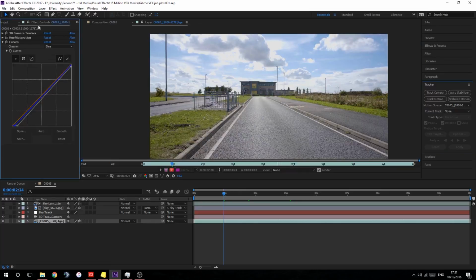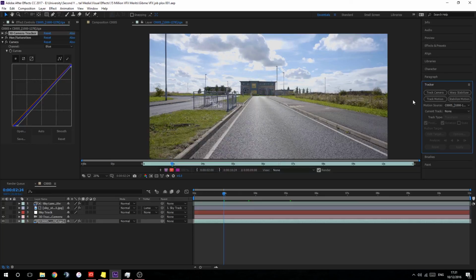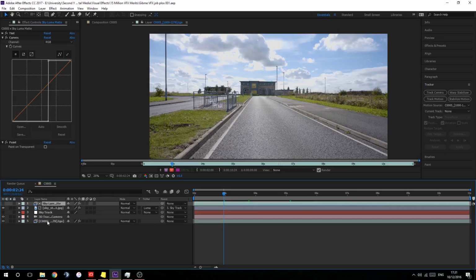We need to go into effects, track, and why can't I see my 3D camera tracker? Unless that one had my 3D track on and I deleted it.